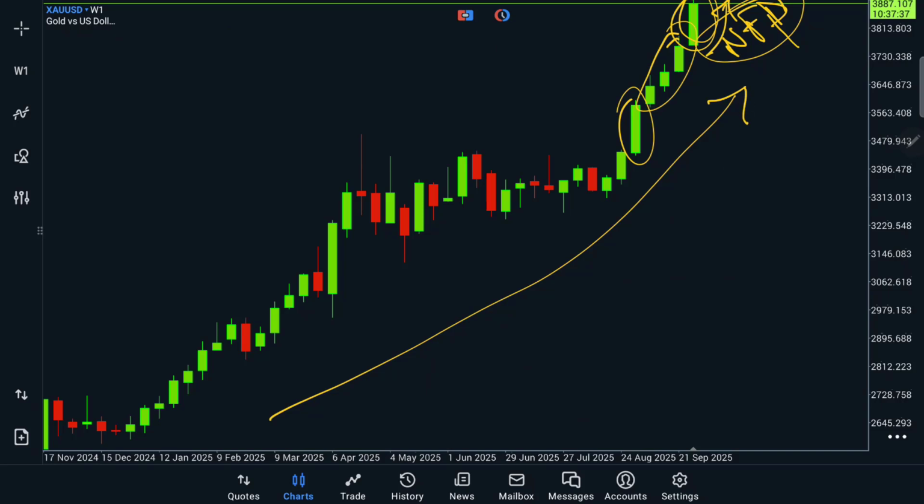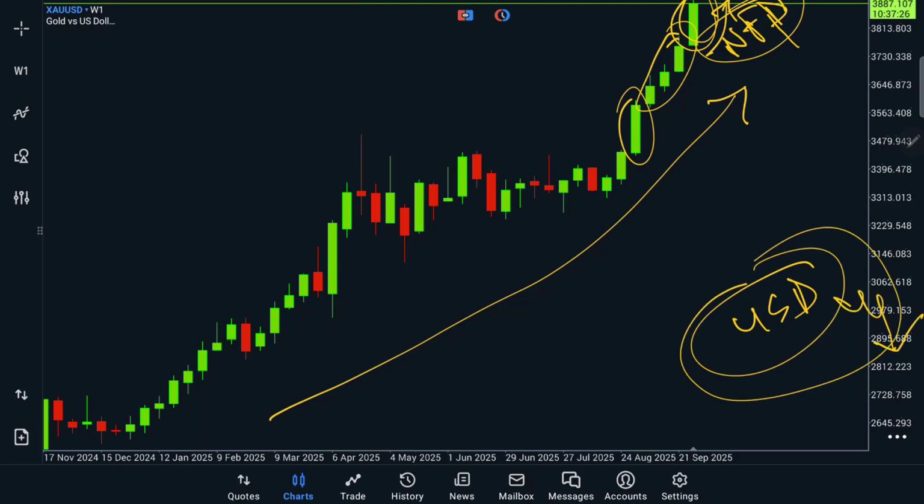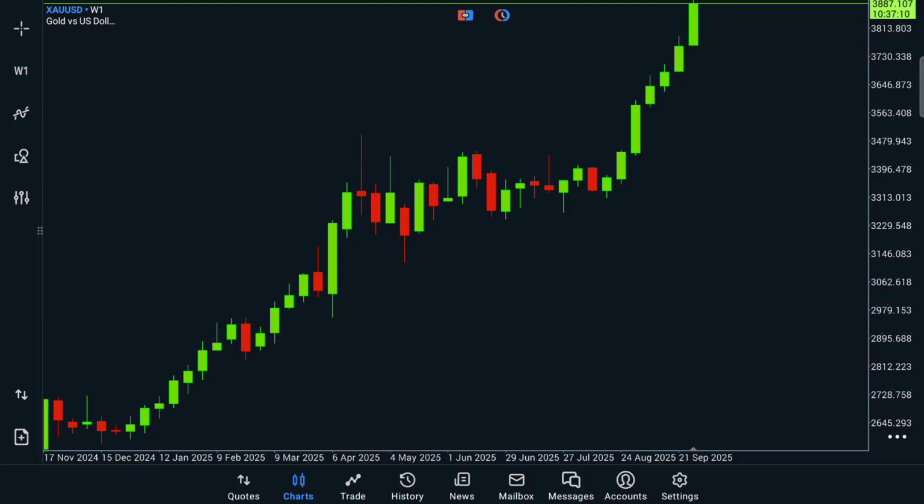Okay, and when the market is going more up, or XAUUSD or gold is going more up, it means the United States dollar is getting weaker day by day. This is the current scenario. The weaker the USD goes, the more gold will go up, and it may hit 4,000 as soon as possible if that inflation continues on the United States dollar. So let's get back into our analysis, and as per our weekly analysis, the market is in a strong bullish trend.